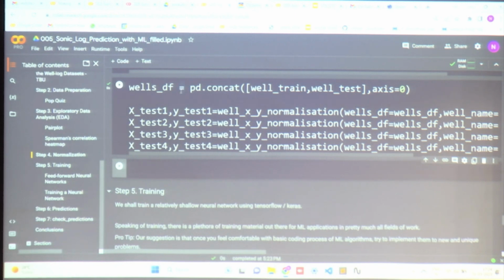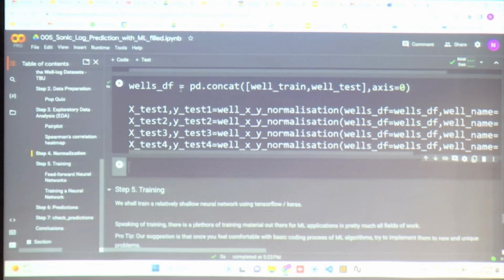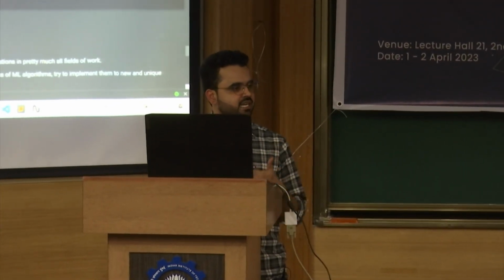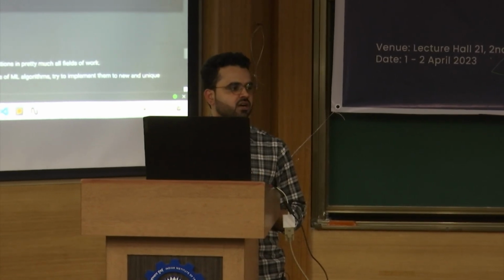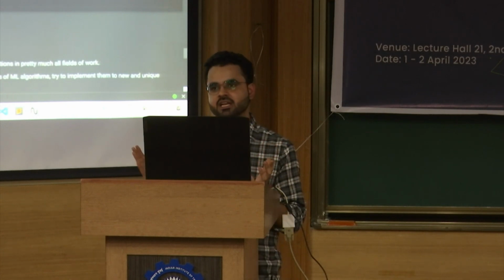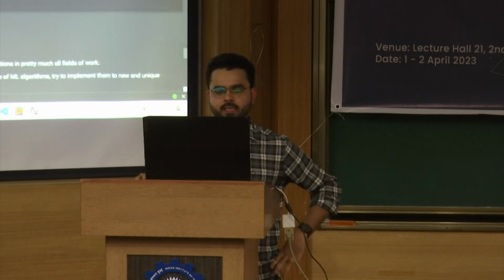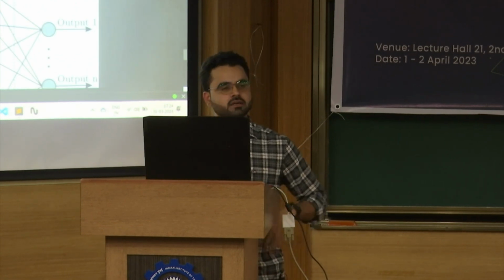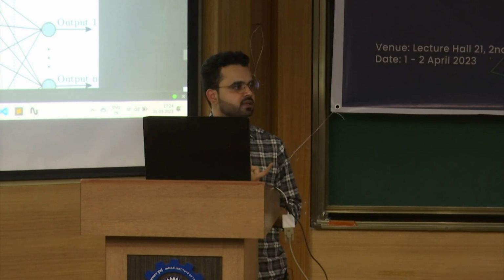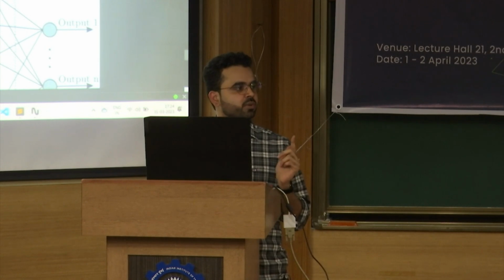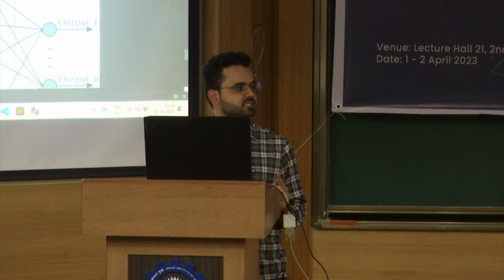So, all okay till this part? Let me summarize. We have loaded the data, looked at the data, seen the distribution, seen the correlation in between, and scaled the data. Now we are ready, because we have some input variables and a target variable in terms of sonic. The idea is to get a model which can learn a relationship between the input variable and the output variable on the training data set, and it should be able to predict on the unseen data set.